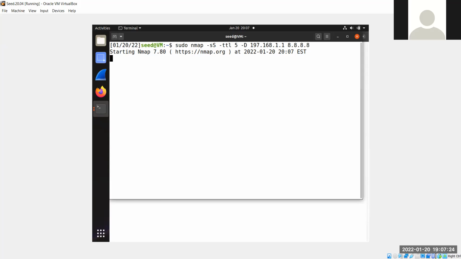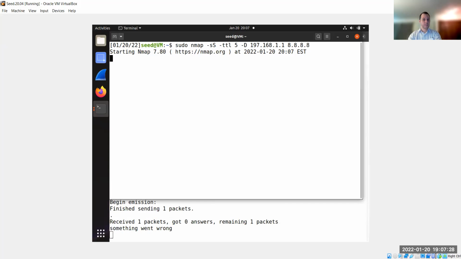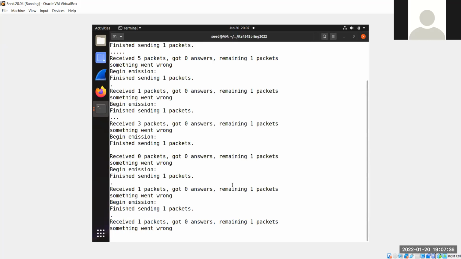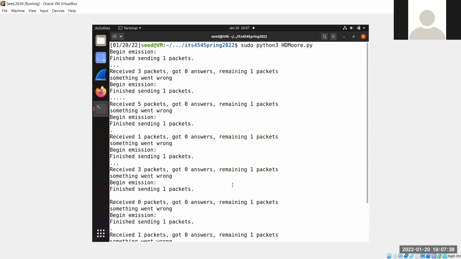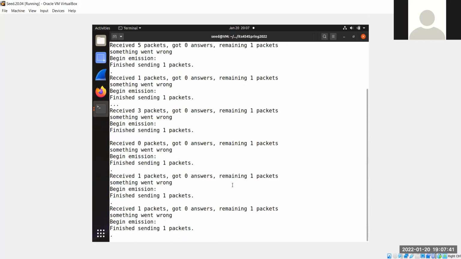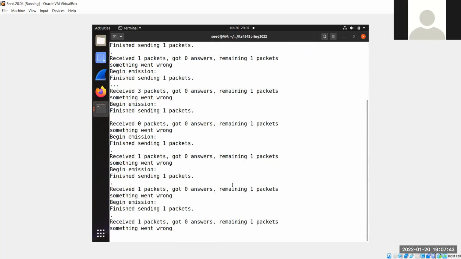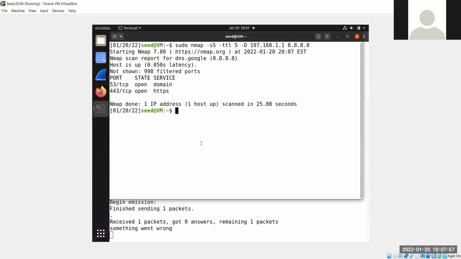Usually it takes a couple of seconds. All right, it's generating something. You should get something from your legitimate IP. If that decoy IP address isn't actually a live machine, you won't get an answer, so it'll just say got 0 answers, something went wrong. But you should get something from the source IP, which is the IP address of your virtual machine. I'm not seeing anything. All right, I'm going to kill that one. Yeah, I think it stops itself.